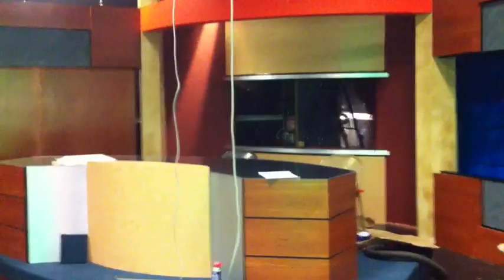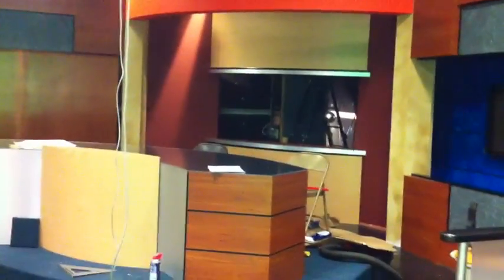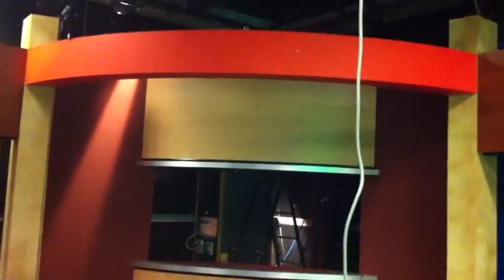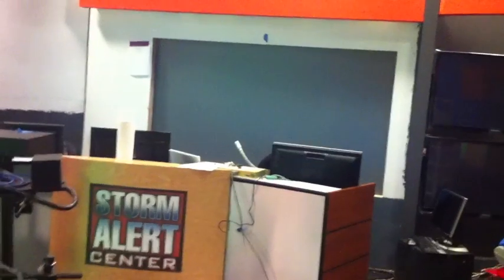This was the weather office. This is the new evening news set that is being built. You know how these studios work. They put sets in different corners of the studio. So it is far from being complete, but we're getting there. Looks like kind of the blue, what is this, blue-orange motif? Mm-hmm. And I think all the stations are kind of coordinating this. Yeah, the graphics package color. This is going to be our new home over here. And again, it's obviously still deeply under construction.